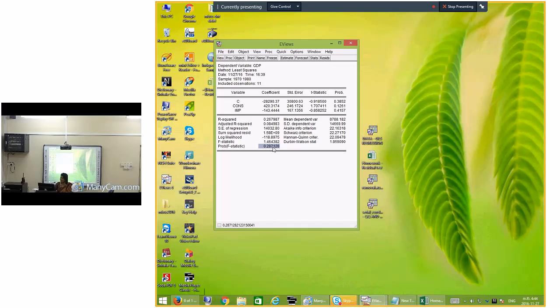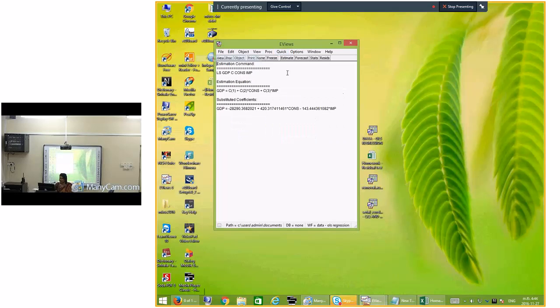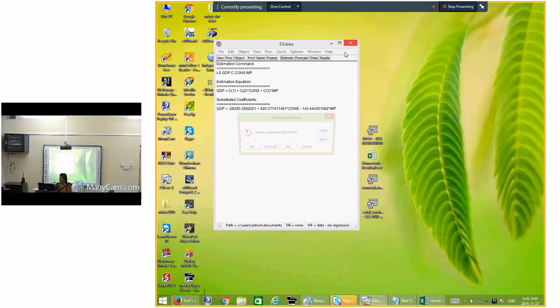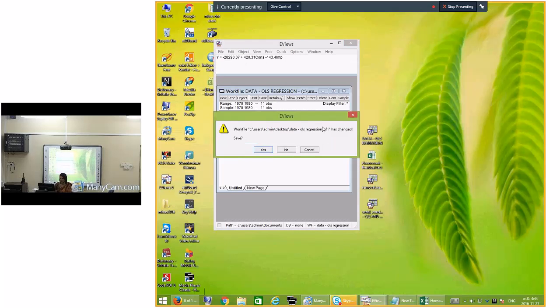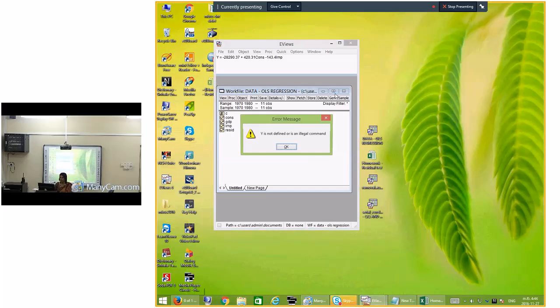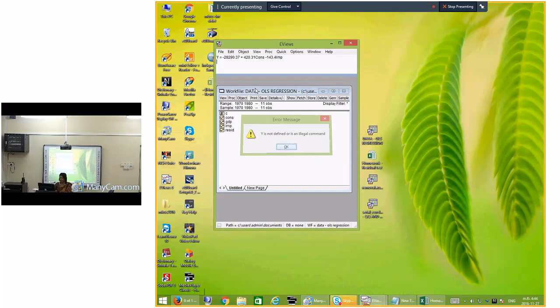If this probability value is less than 5%, it means overall our model is good. Right? So first we need to pay attention to the R squared.